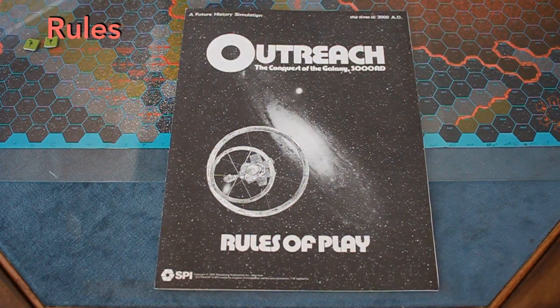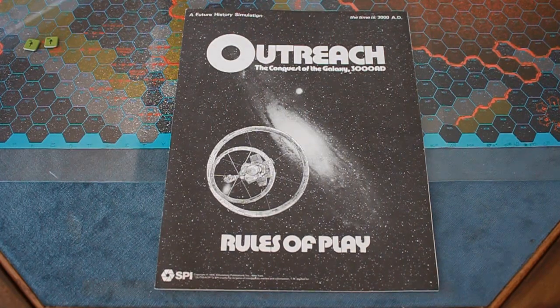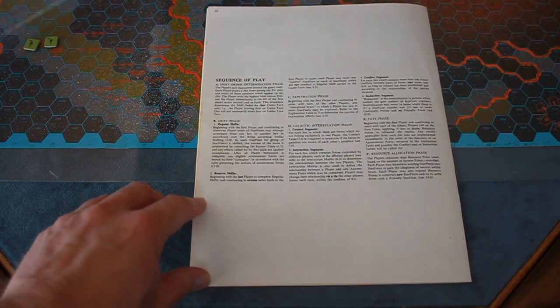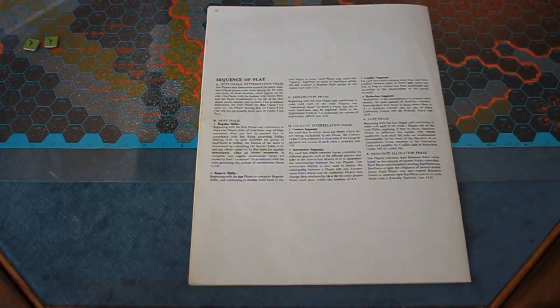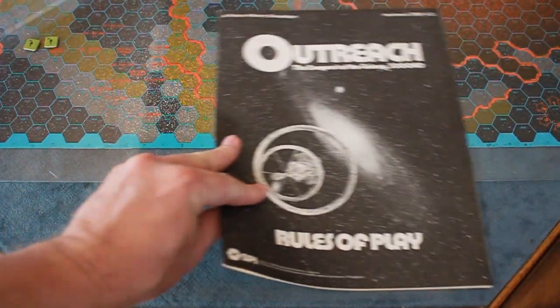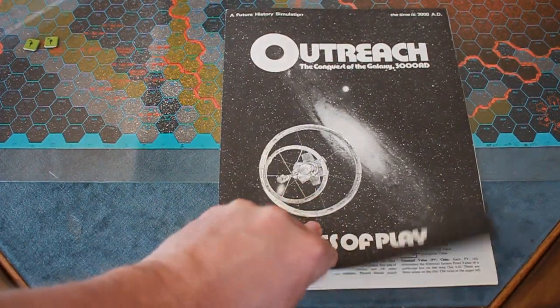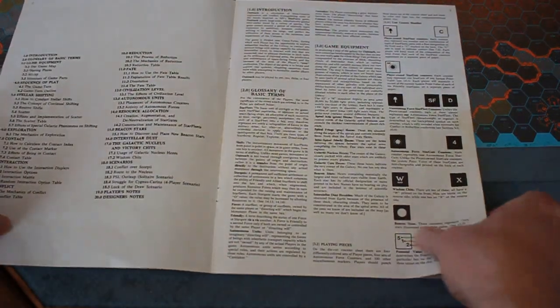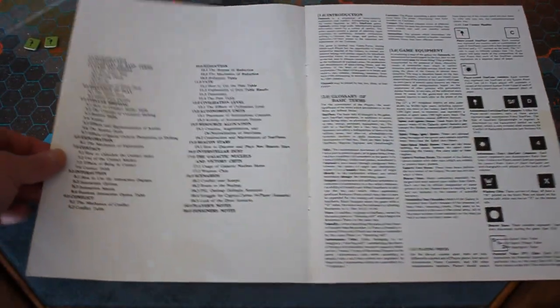So I'll step through the rules here. It's a lot of rules, but there's a lot of subtlety in there. 16 pages. It's black and white, but it's got a lot of illustrations. Table of contents.